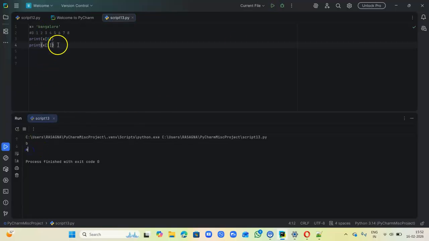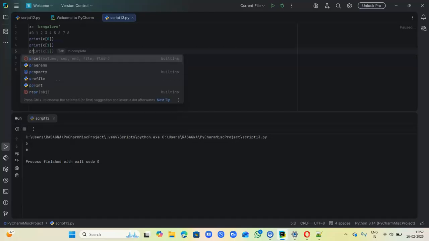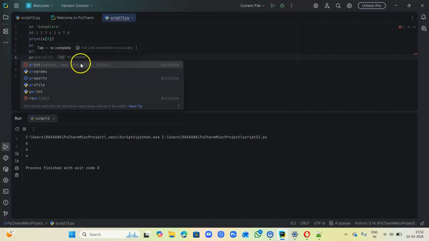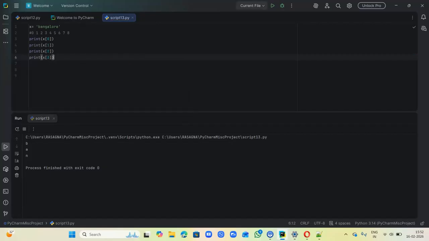If I want to print N, just execute. Next, if I want to print G, I print.